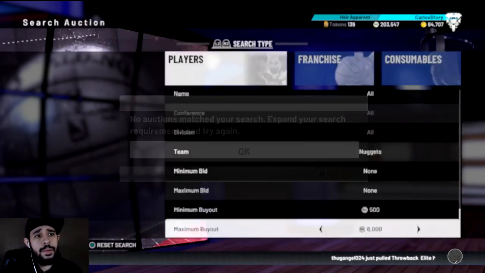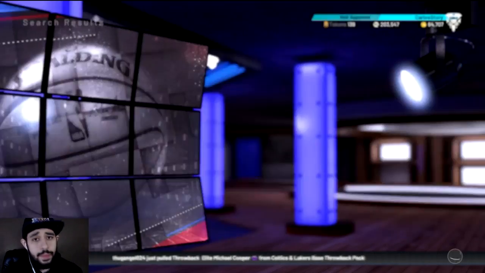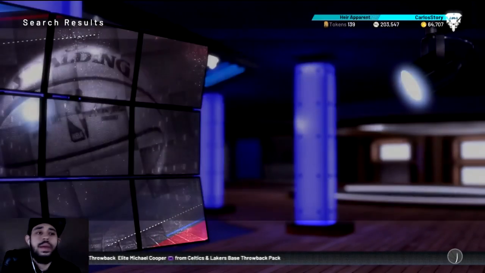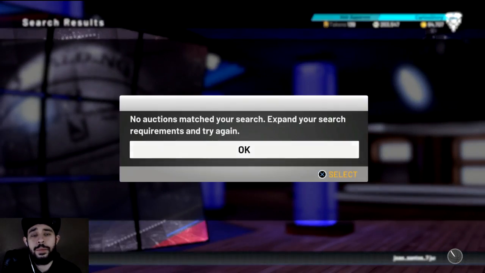You want to do this right there, bam, and then the same thing. You want to change the maximum bid. You can start at like 10,000, whatever you want, and then just refresh. Some people don't know that these guys go for a lot, so they might just check the market and be like, oh, silvers are like 2.5, and they'll put it up, and some of them go for like 15,000, 10,000, and so on. So it's a really good filter if you want to change it.